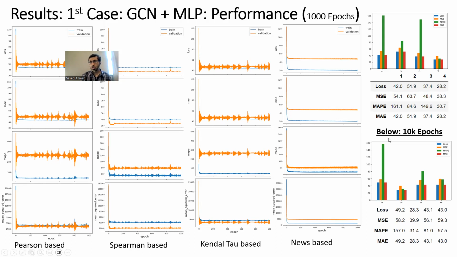Okay, if I used 10K box, below means the below image. Spearman performed better, and I would say news article is still probably overall better. And then Kendall Tau and then Pycharm, right? So there are some variations. So overall I found Spearman and news article worked better for me.